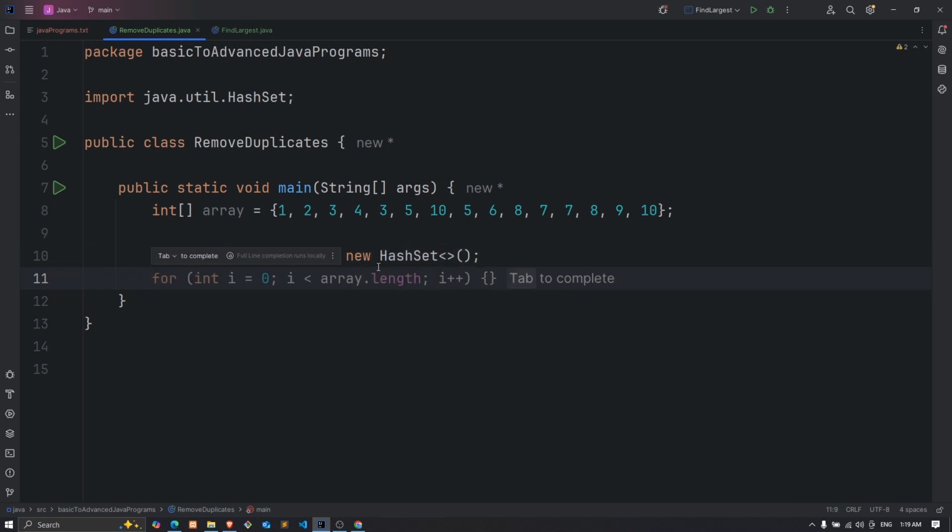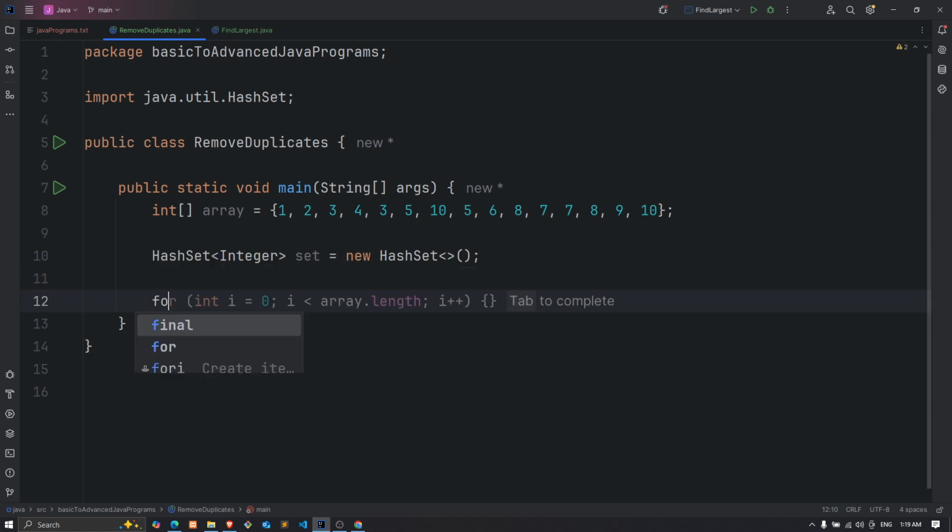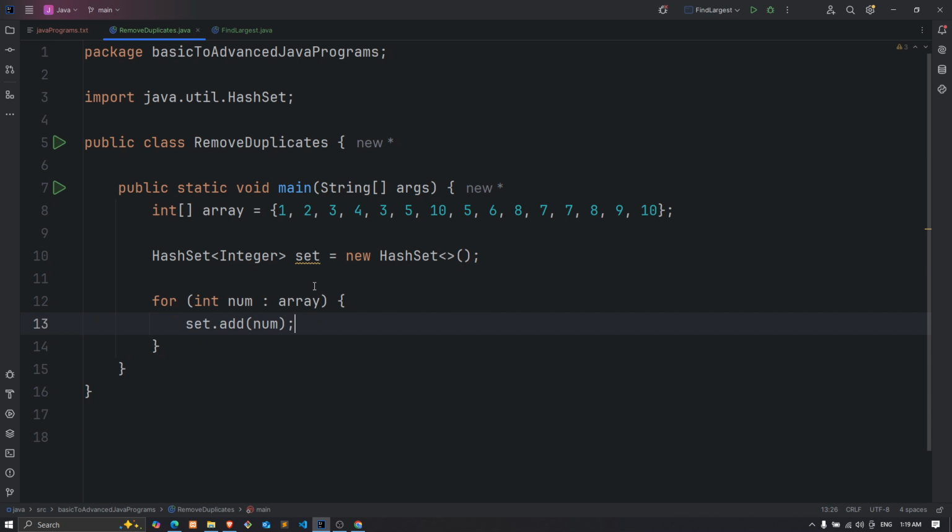Okay, so after instantiating our HashSet, we're just going to run a for loop. Instead of doing the for i and so on, I'm just going to go for int number in array, and then set.add(number). So now we add the numbers into the set. Basically, if a number is a duplicate of one already inserted in the set, trying to insert another one is not going to insert it.